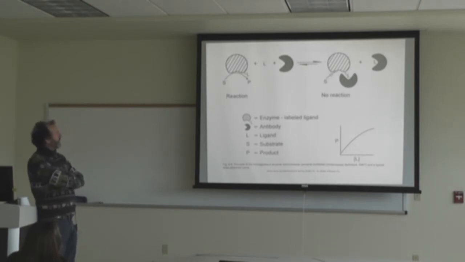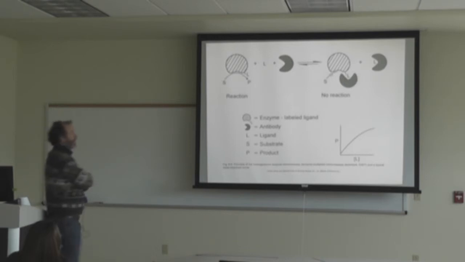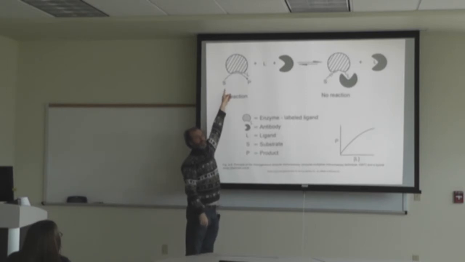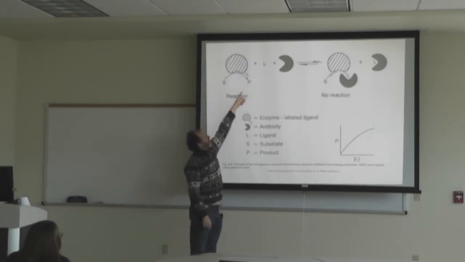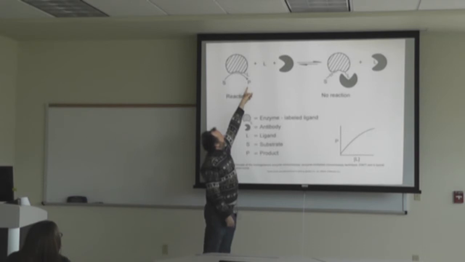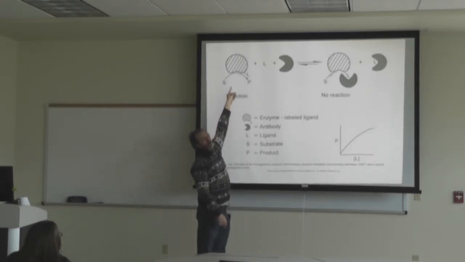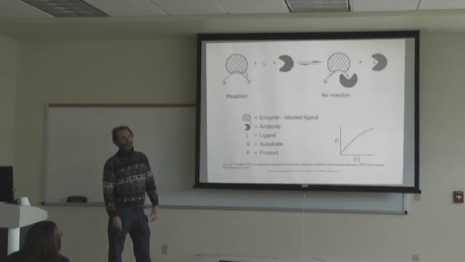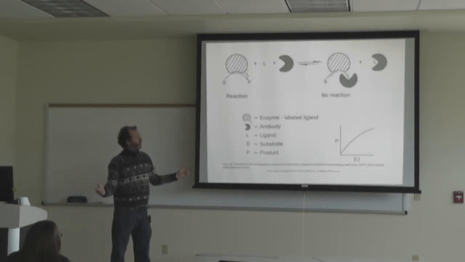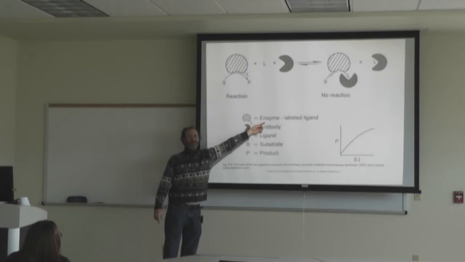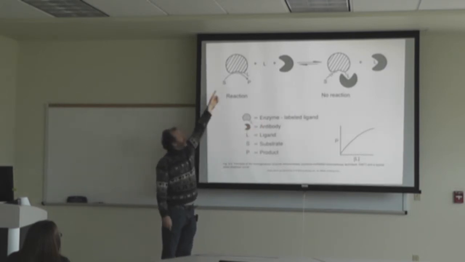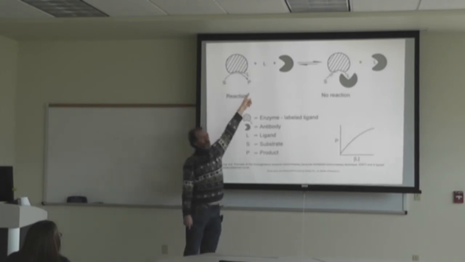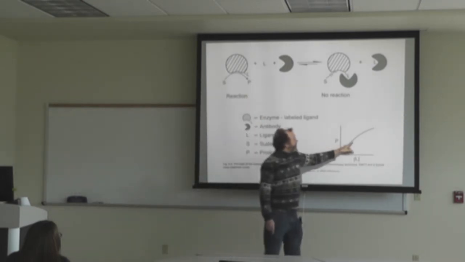So you see a ligand there that's labeled to some big thing, and you have an S. What do you think the S stands for? And the P is product. So you have this ligand that's labeled to, what do you think that big thing is with the hash marks in it? It's supposed to represent... well, I guess it tells you here, right? Enzyme labeled ligand. So that's an enzyme labeled ligand. Okay, and that'll produce some sort of product. And the product is what you're measuring.